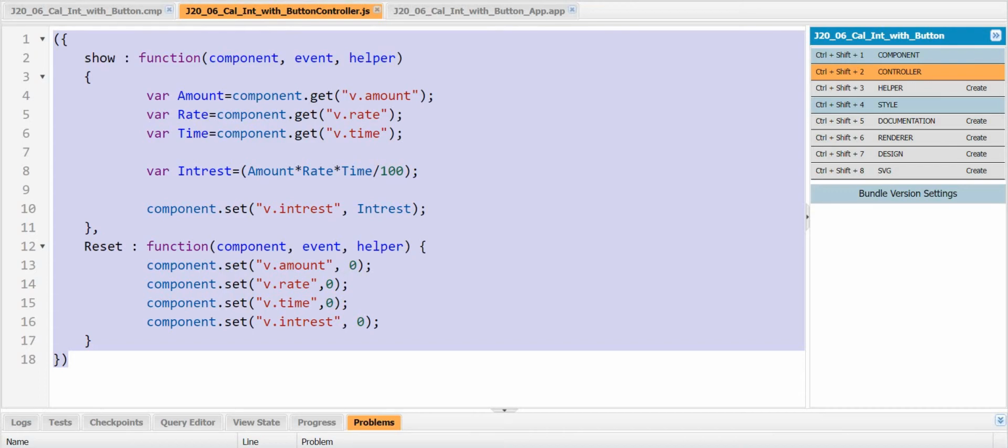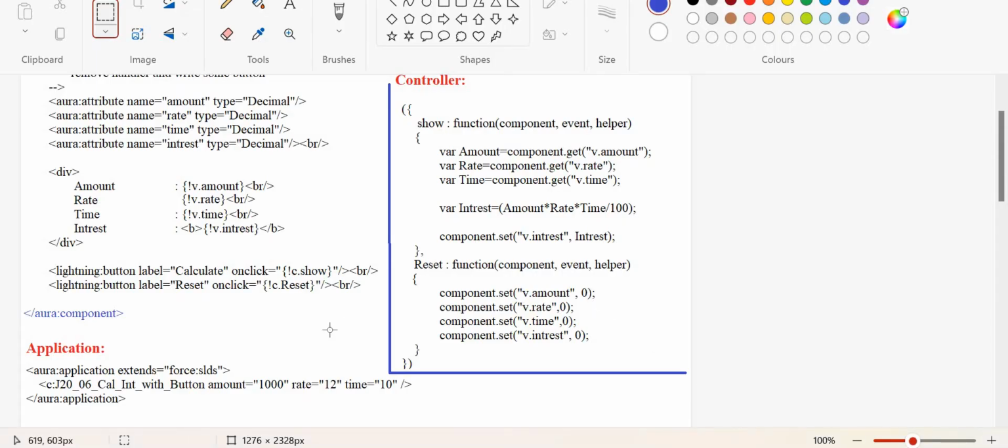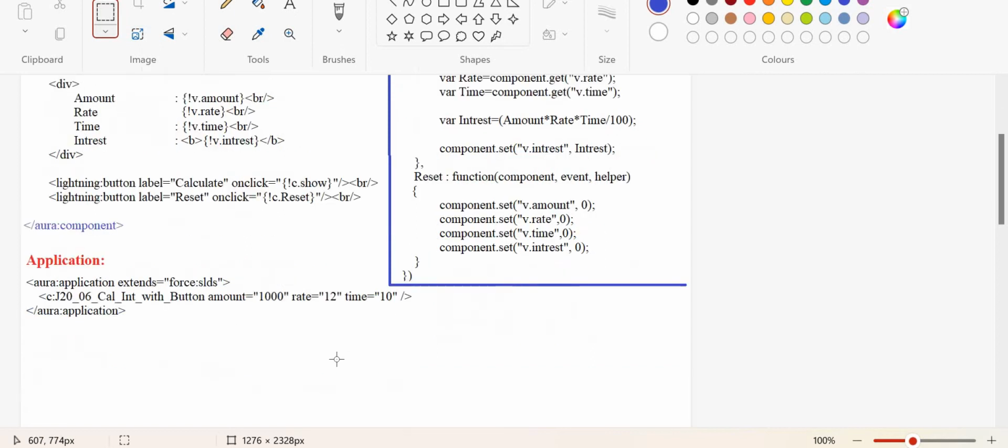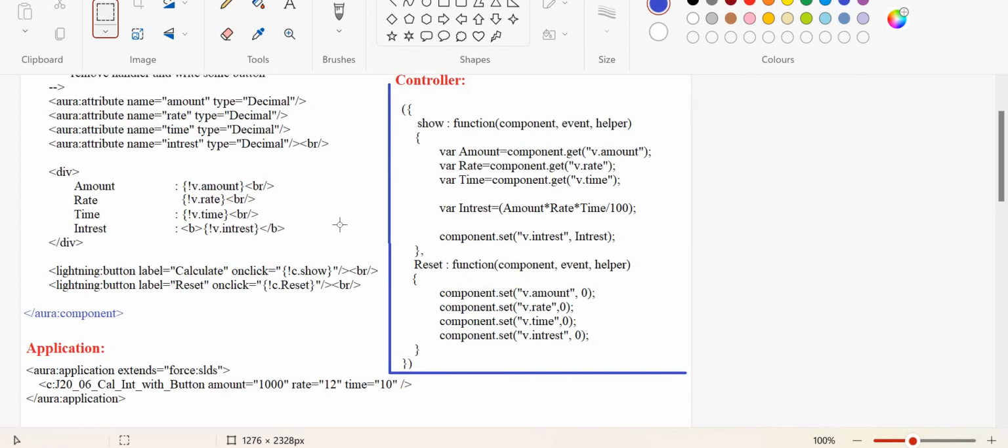So let's go to the app to check what exactly happened. First I am passing amount: I'm passing amount as 1000, rate of interest is 12 and time is 10 years.